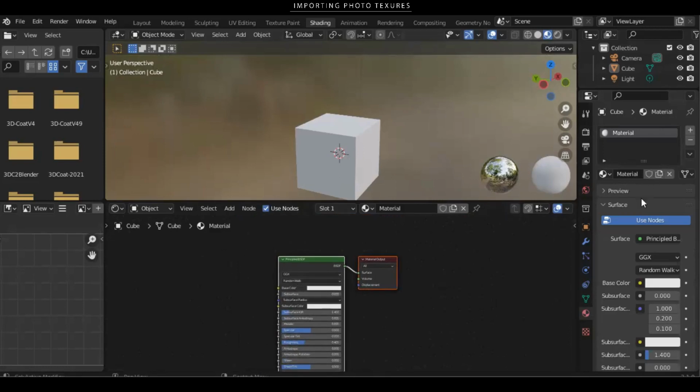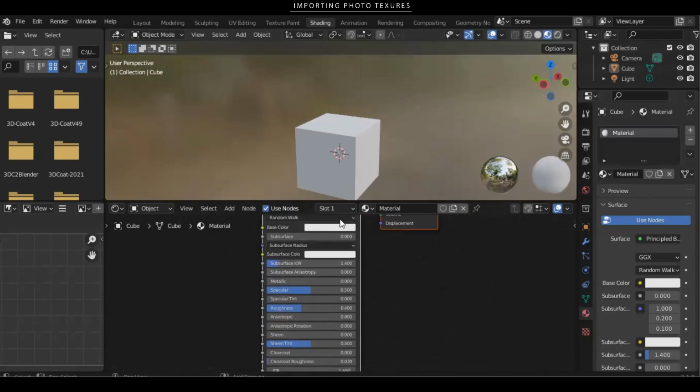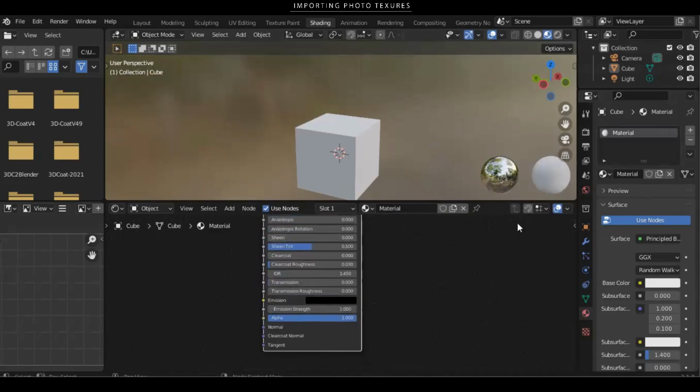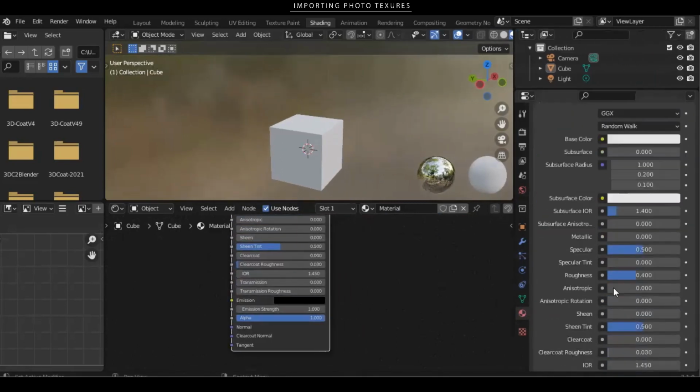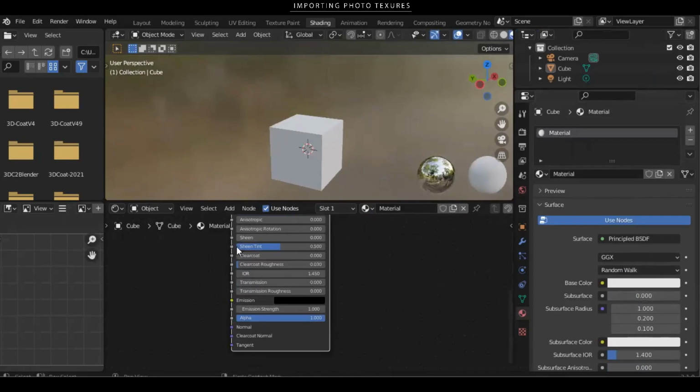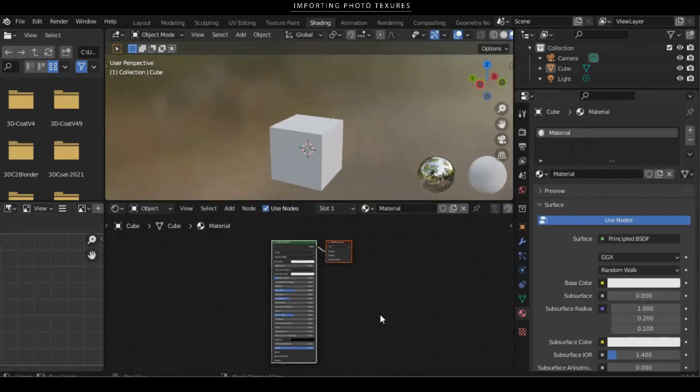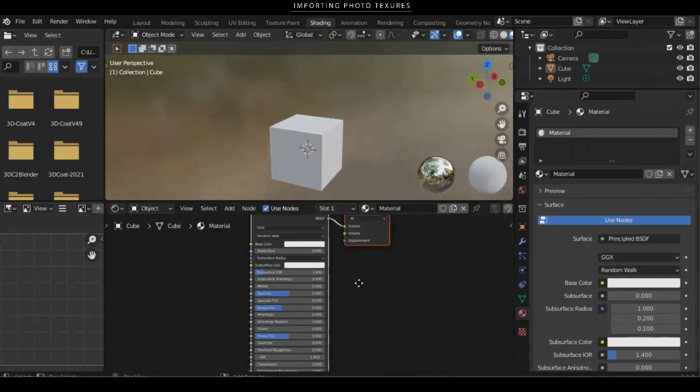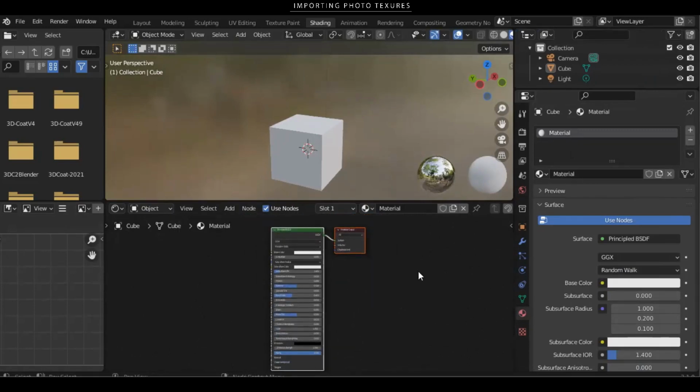And you'll notice that the menu options here are exactly the same as the ones we've already talked about over here. And that's because they are the same. The node view is just a more complex way to look at them. So to import the textures that we just downloaded, all we need to do is click on that green node there.